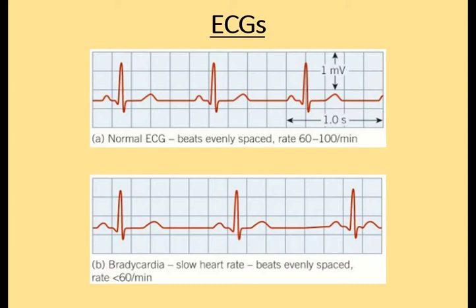So have a quick think about any situations where bradycardia might happen, and think about this as a normal process as well as a sign of disease. So what situations could this be something that happens normally, and what situations could this happen that might be a sign of disease?